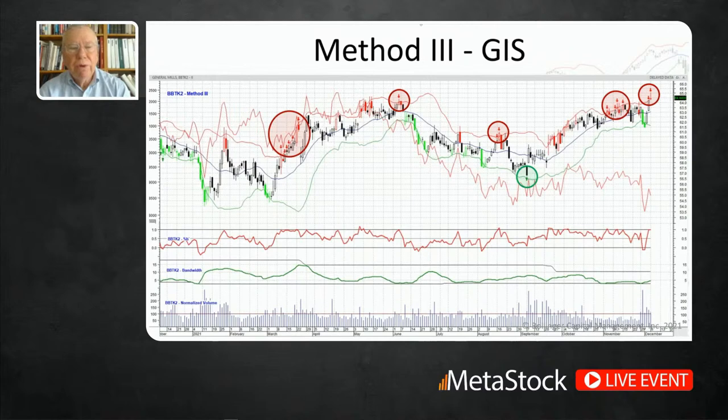So here's a method 3 on GIS. You can see, again, we've highlighted the buy and sell signals that are generated here. The sell signals have played out very nicely. I like especially this pair of this sell signal here with a nice decline. And then right into a reversal buy signal into a nice rally. Often you'll find, as in the left-hand bubble and this bubble over here, the second bubble from the right, these sell signals at the end of a rally will lead to a consolidation period. That's very similar to the sort of analysis we did with bandwidth. So that's why we wait for price confirmation.